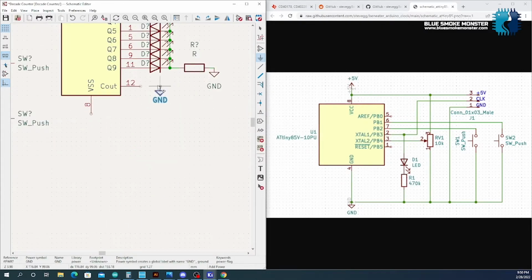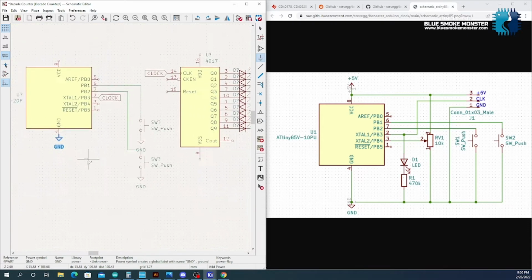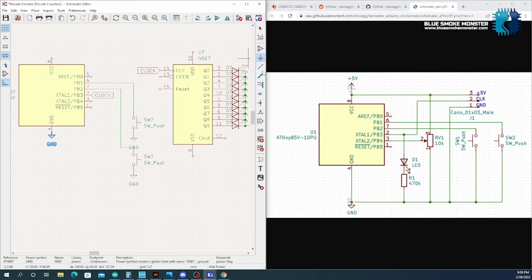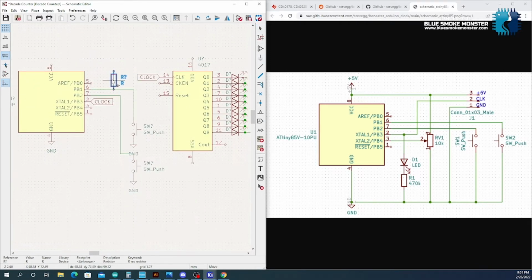All right. We're going to go ground. Move up. Duplicate it. Do it there. I'm going to do it over here because I can see it staring at me. Excellent. And then I'm going to bring some pull-ups because I feel like those should be pulled up. That's how I would do it.